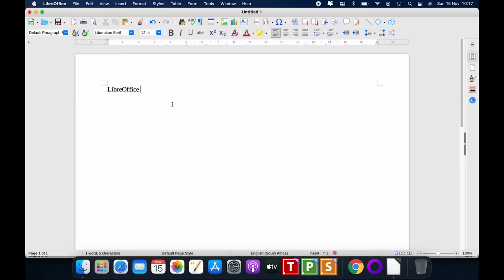LibreOffice. Few open source projects have the size and polish to compete against the billion-dollar Microsoft Office suite like LibreOffice does. Thanks to a community of volunteers helping to build it, LibreOffice has grown into one of the best Office suites available for Mac. This fork of the once popular OpenOffice has products to match the typical Microsoft Office collection with a word processor, spreadsheet tool, presentation designer, and database manager.